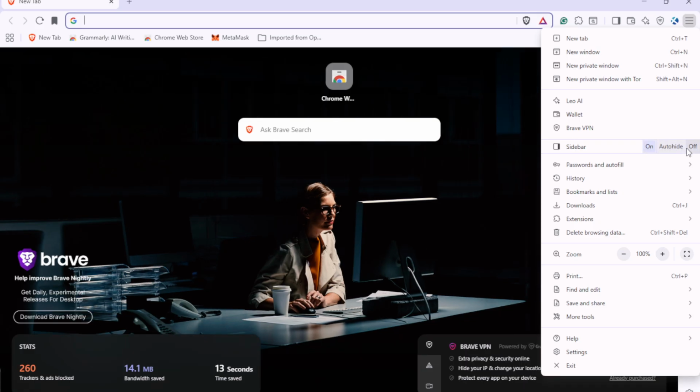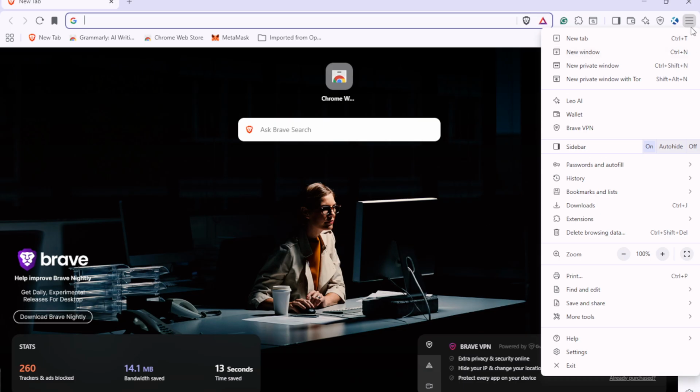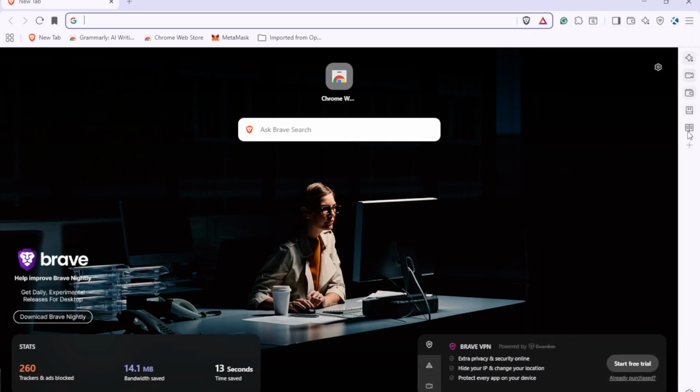The moment you choose Never, Brave will hide the sidebar across your browsing so that it won't pop up on the side of your window. You should see the change right away. The left column disappears, and your web content has a bit more room to breathe. That's all it takes. You clicked the three-line menu, hovered over Show Sidebar, and selected Never.